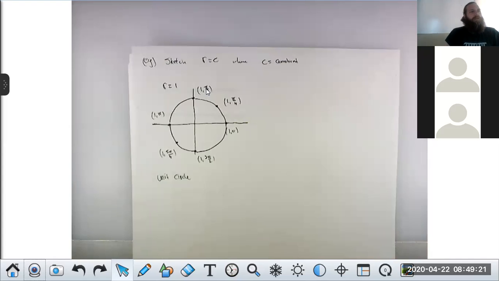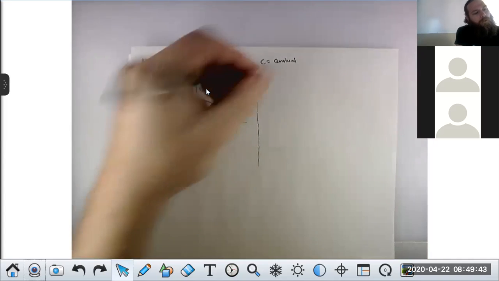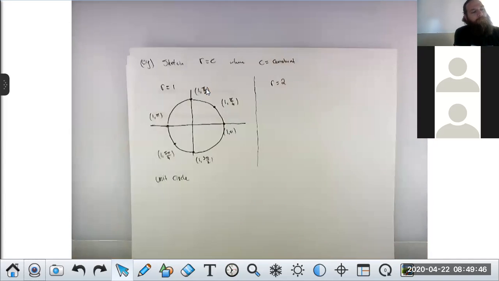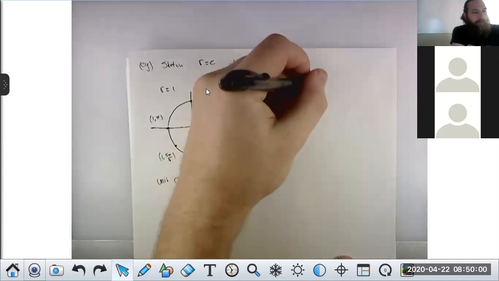And this kind of gives us a feel for the types of things that are nice to do in polar coordinates. The types of functions that are nice to graph are those who have a lot of radial symmetry, right? The circle is a perfectly radial symmetric object. So before I move too far down that path, what do you think the equation r equals 2 looks like, if I want to graph it in polar coordinates? Is it just a bigger circle? It is, yeah, it's a circle of radius 2 centered at the origin.